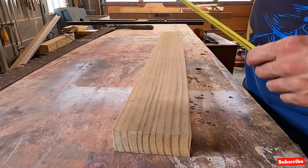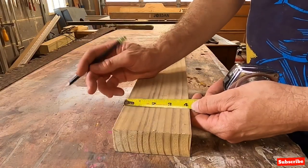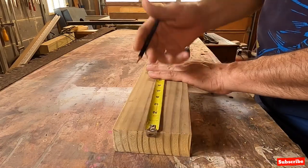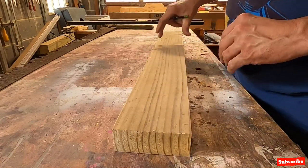All right, y'all, we're going to take this scrap piece of treated lumber to make the main part of the feeders, and it measures about 4 1/16, so we're going to mark those out. We're going to cut four of those out over at the miter saw.